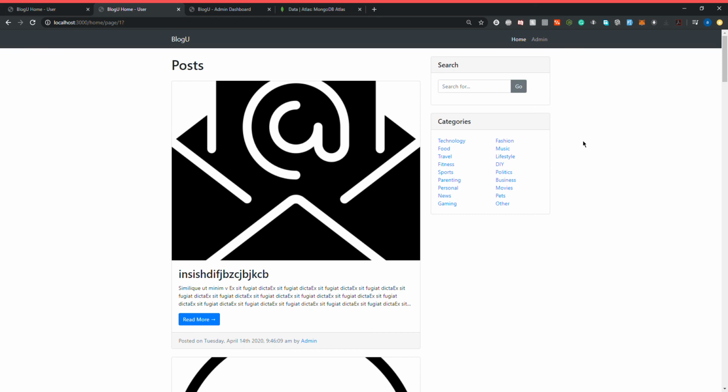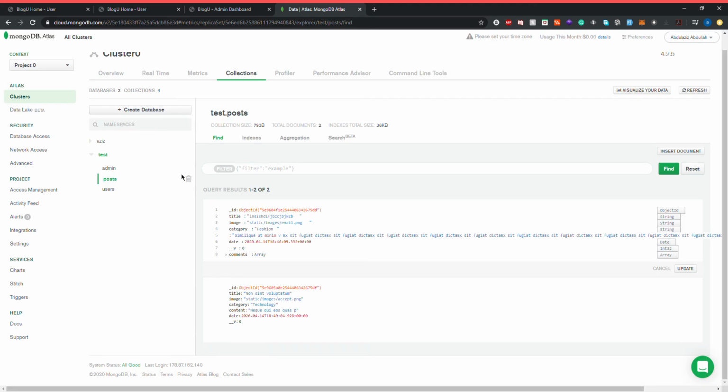This is a small demonstration of our application, and in the backend in MongoDB the content is stored like this. Each post has its own title, and image, which is the locally stored image directory. In our case it's in the static and image directory. Then the category for our post, excuse me, and the date.